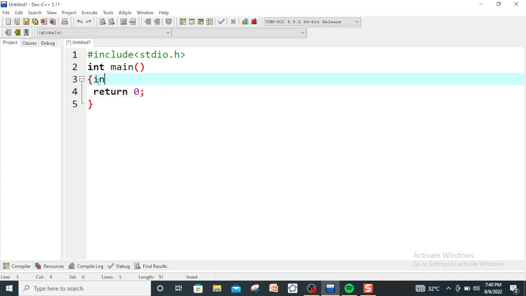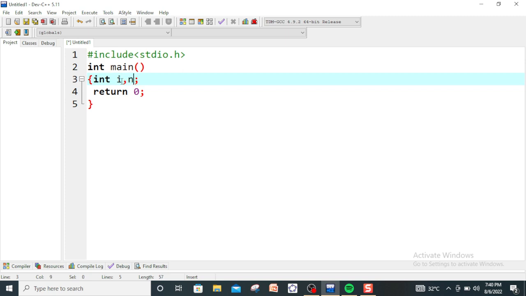Here I am declaring i, an integer variable, and one more, n.